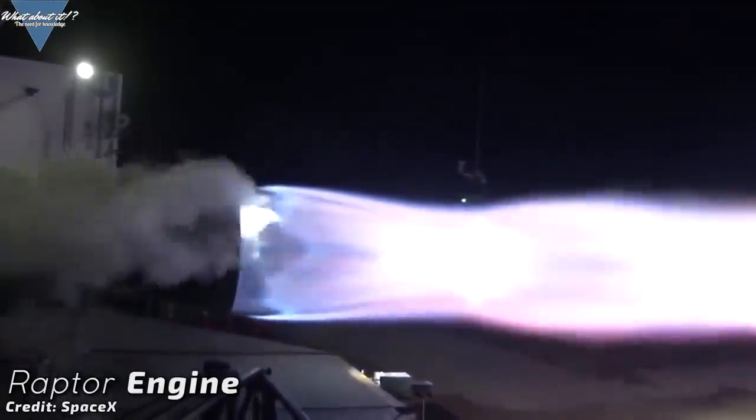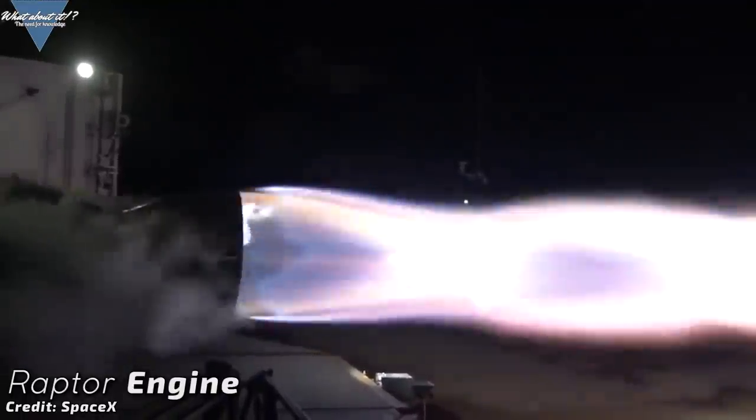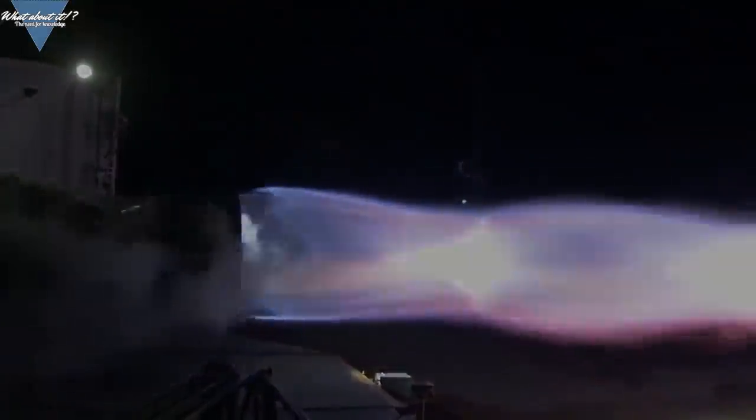It will be fascinating to see this happen for the first time and even on the first test flight. SpaceX has already confirmed that Mark 1 will do the belly dive on the first flight. And on later crewed versions it will be even more thrilling for passengers inside to experience this maneuver in flight. It will feel like an amusement park ride — an amusement park ride with 750 tons of thrust.